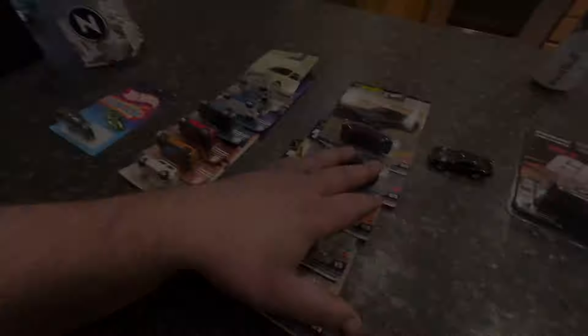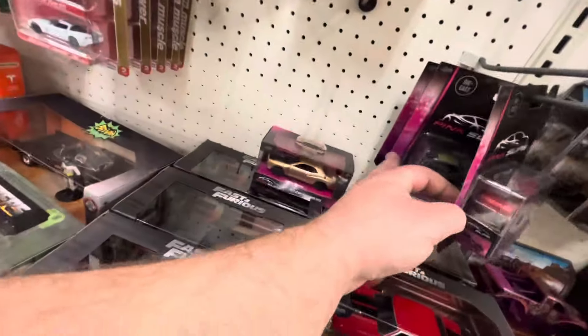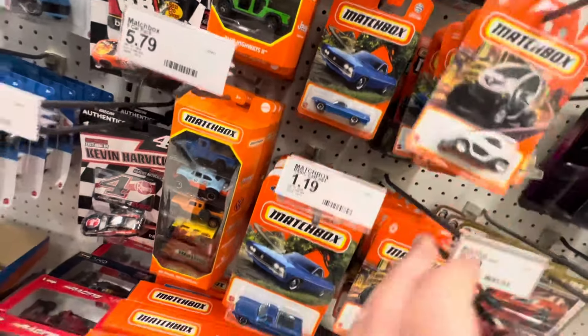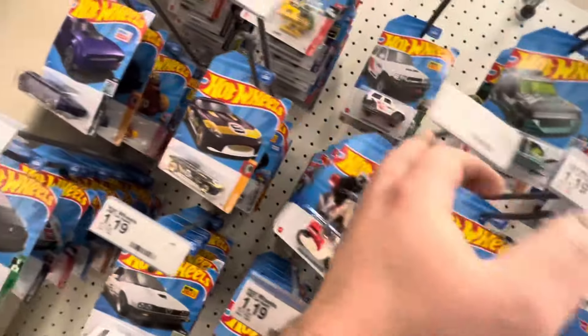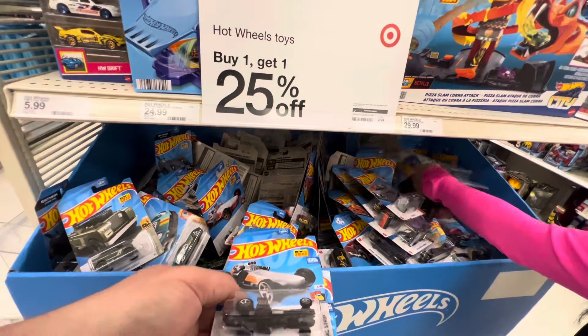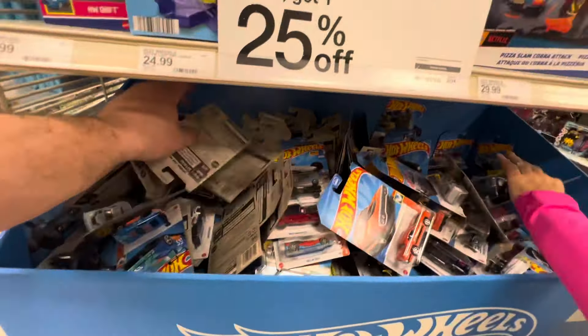We are here at Target — let's check out what they got. They do have some 1:24 Fast and Furious in beautiful color — some Pink Slips. I like the Jurassic Park Jeep, that's actually kind of cool, and I like that Chevelle. We do have the Holden double packs — got two of those — some Ultra Hot leftovers, and some C-case. I think it's the same stuff that's been sitting here for a minute. Looks like they've moved the dump bin up high — it does look pretty fresh. We got a little mix of Q-case and B-case going on here.